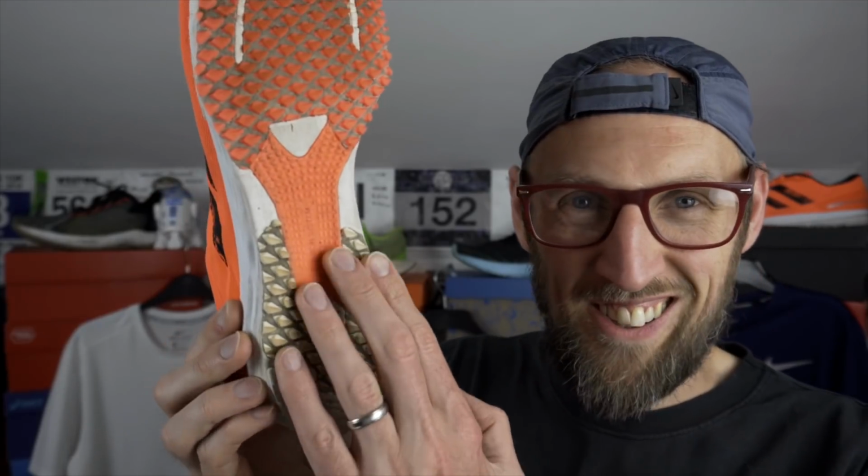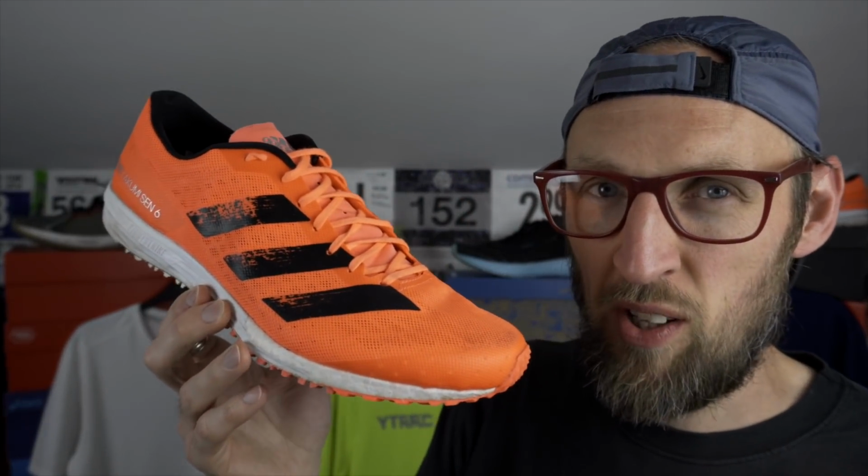It's got such an aggressive outsole, this one. And you see those lugs. They should come with a warning on the box that you could really graunch yourself with them if you're not careful. So certainly one of the lightest shoes that I've looked at today. Truly is a featherweight option.